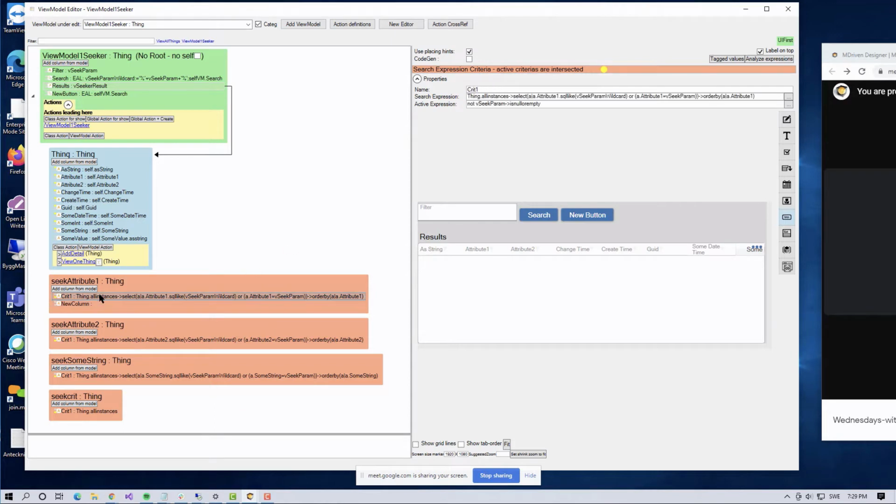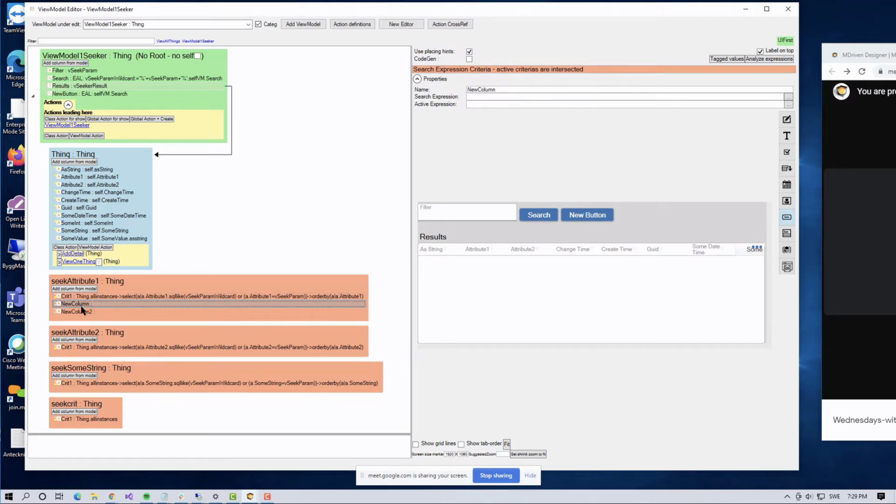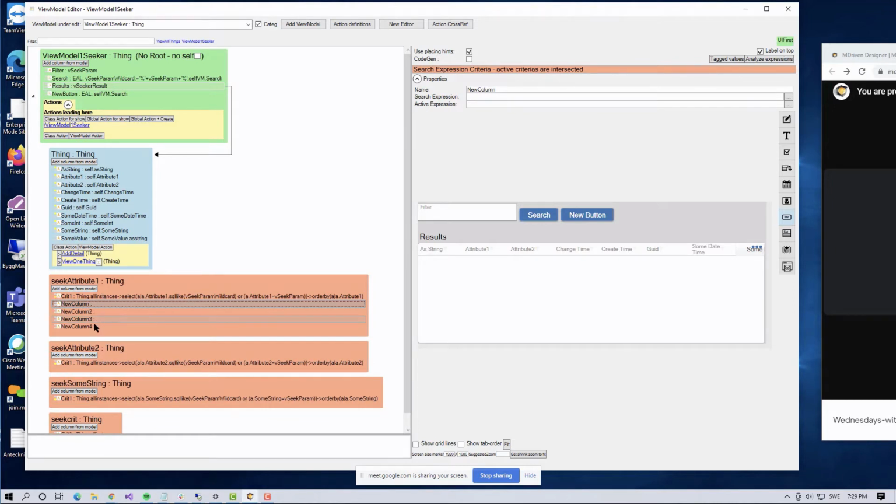And how this works is that these will be intersected. So the results from this will be intersected with the result from another one. So you can have like 5 different rows here with different criterias, and they will all be intersected with each other. And the neat thing is that the active expression will say if it should be active in just this search.